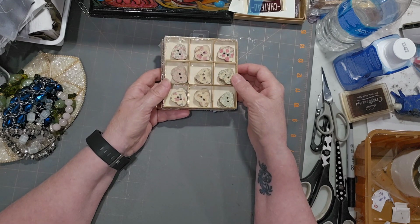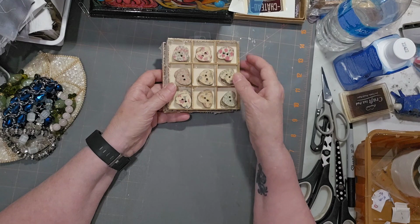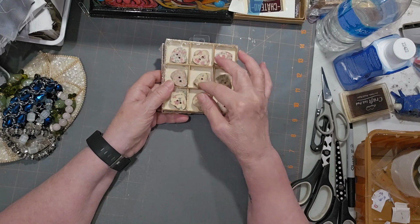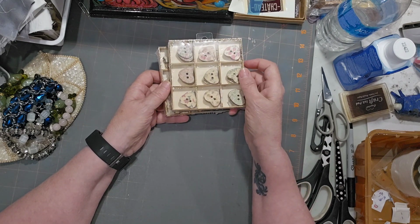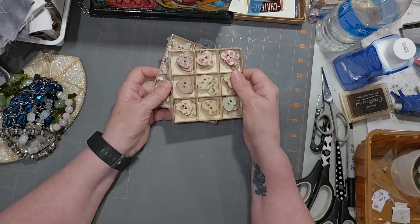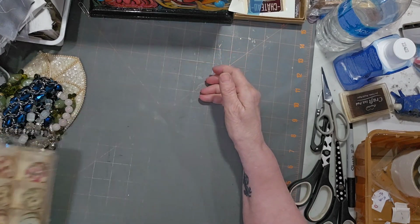I do keep them. I thought of doing little collage backgrounds and turning it into something, but it doesn't really appeal to me. I'm sitting on a couple of these, but if any of you have ideas of how to use the box afterwards, I would love to hear, because they are cute little boxes. Just not sure what I would do with them once the buttons are gone. And knowing me, I will take these out and the buttons will just go into my button jars.